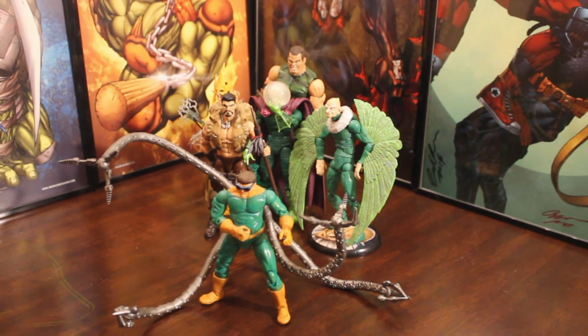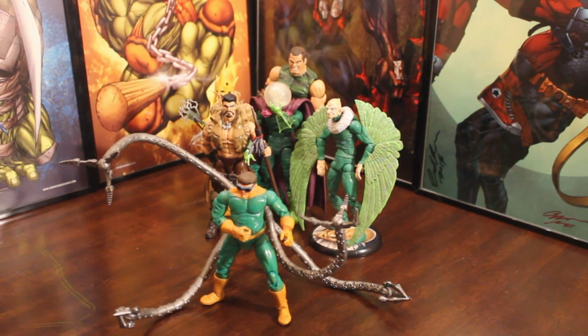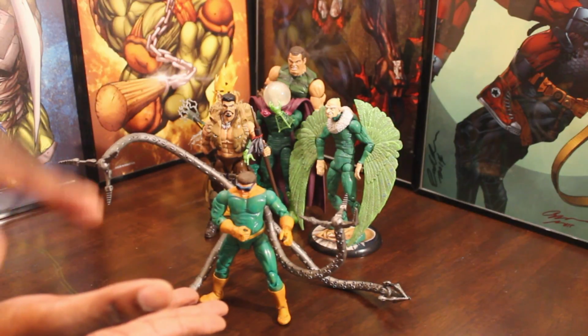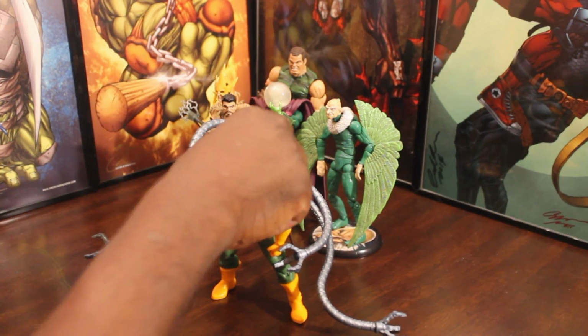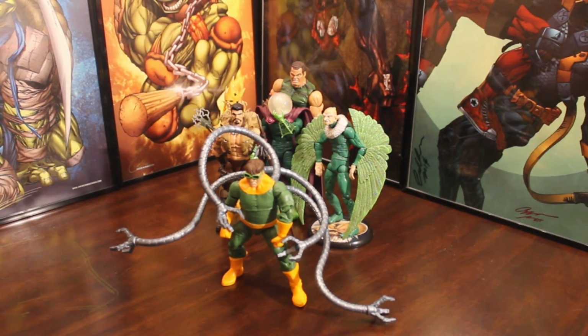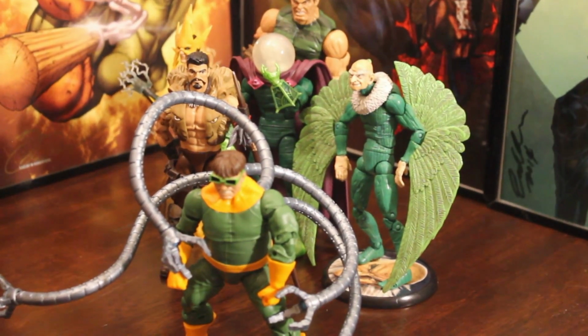Dr. Octopus. And the thing about Dr. Octopus is when you pose him on your shelves, expect a lot of times where he'll knock down your toys because of his tentacles. So you have to be very careful with him, or where you set him, or how you set him. So is it Dr. Octopus Toy Biz, or the new Hasbro Dr. Octopus? For me, I'll have to go with the new Dr. Octopus, even without the bendy wires.